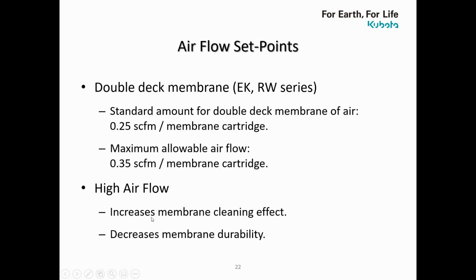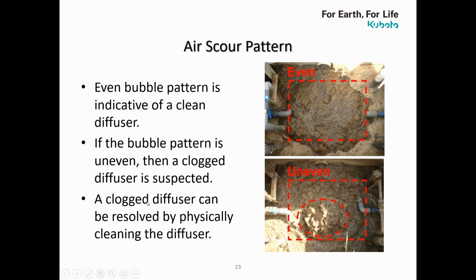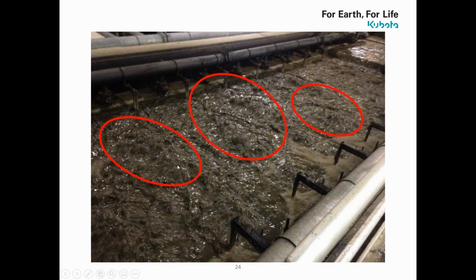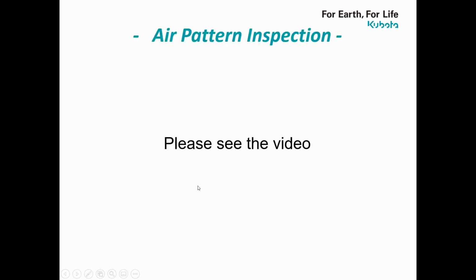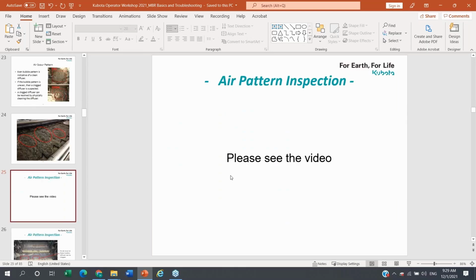With high airflows, you can increase the cleaning efficiency a lot more, but it's a little bit more stressful on the membrane. Air pattern: you want to see an even air pattern, not just one big burst at one place and no air at the other ones, but an even aeration from the diffuser. In this plant, you have a little bit more burst at some points compared to the others. I would like to show you the video.